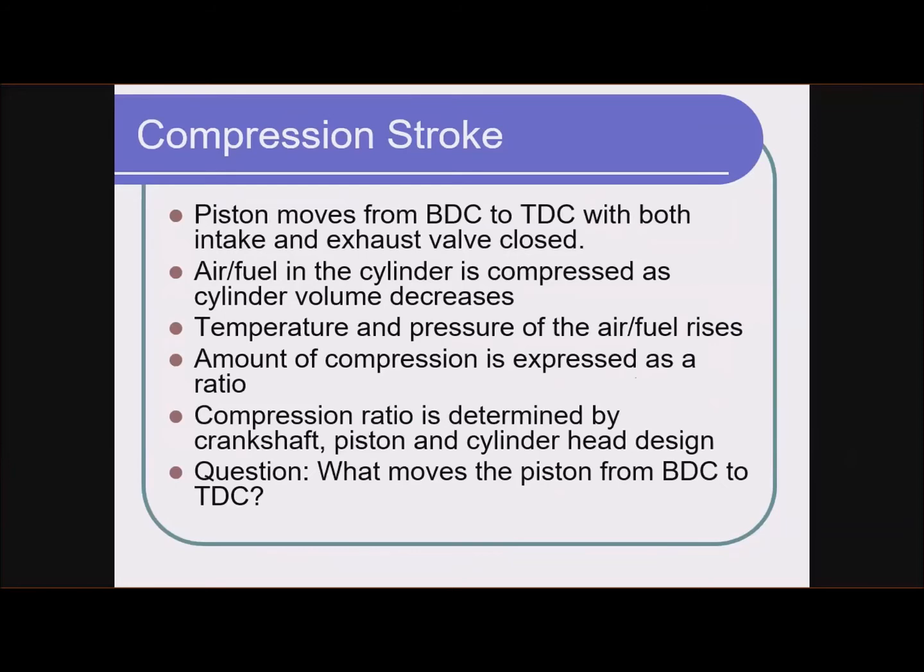So in the compression stroke, we call the amount of compression by a ratio. If we took 10 cc's of air in the cylinder, so that's a pretty small cylinder, and squeezed it down to 1 cc, that would be a 10-to-1 compression ratio. Let's take an example of a 2-liter engine. That's a 4-cylinder. What does that mean? That means each cylinder is half a liter, 0.5 liters.